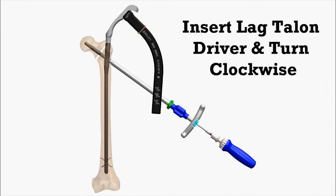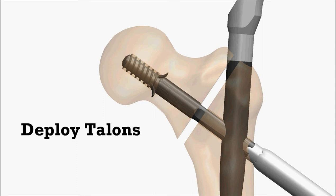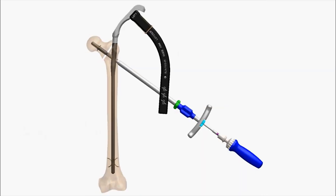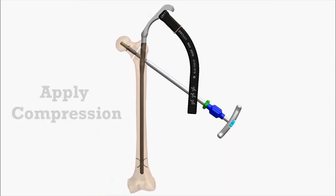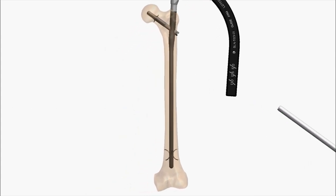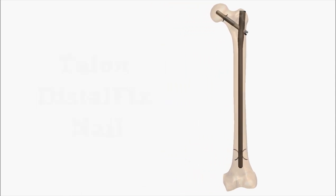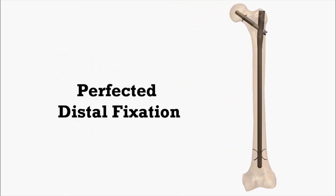Insert the lag talon driver and turn clockwise to deploy the talons. If needed, turn the compression knob to apply compression. The Talon distal fix nail has perfected distal fixation.